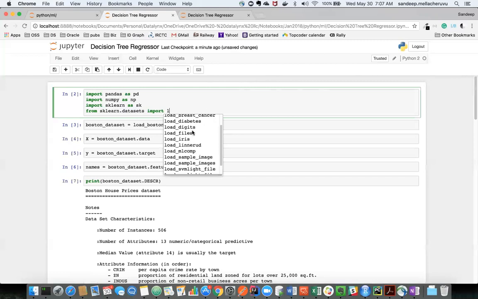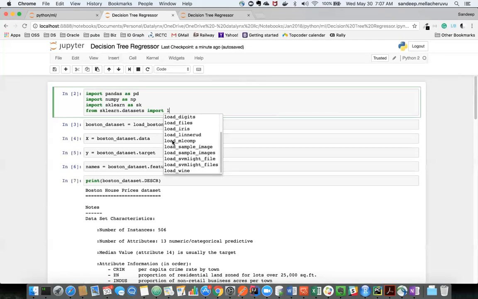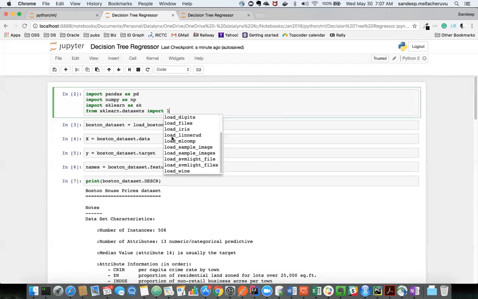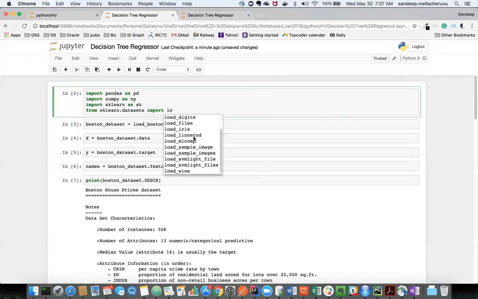Yesterday I showed you how to load the iris from a CSV file, but it looks like iris is already present here. So you don't have to go and download this original file. Similarly, there is a load wine. There is a wine data set which is also very famous. That data set also seems to be there. So you can load any of these data sets.